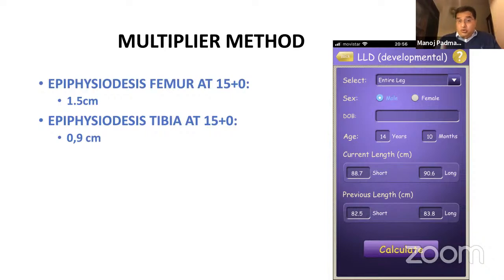I found that if you do a block test and you get it absolutely equal, they find the leg longer. Whatever you measured, if you put an exact block, they would actually find that leg to be longer. So I don't want them to be equal. I would do what you call a functional equalization. I'm not going to measure it exactly. I would leave it slightly shorter. So my preference would be to leave it shorter with just a femoral epiphysiodesis.